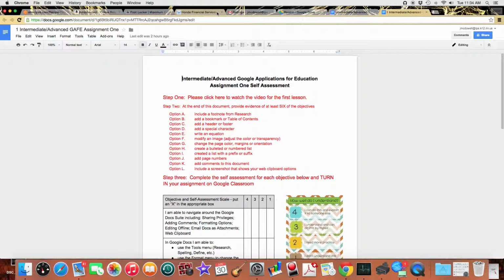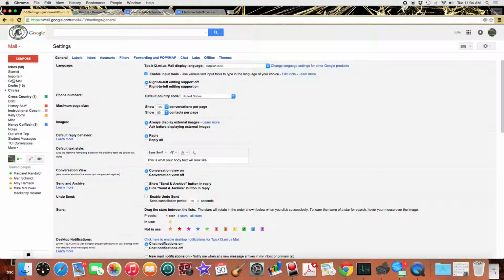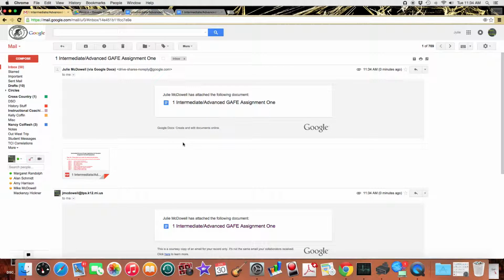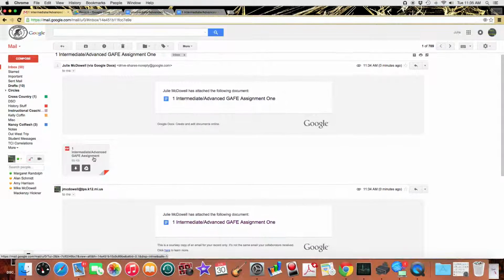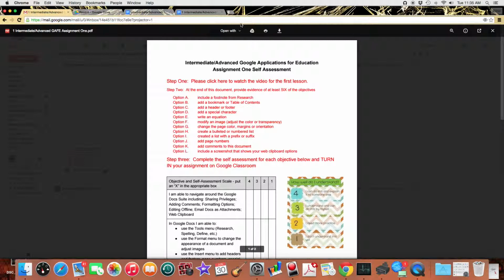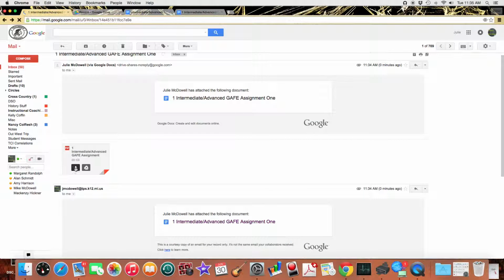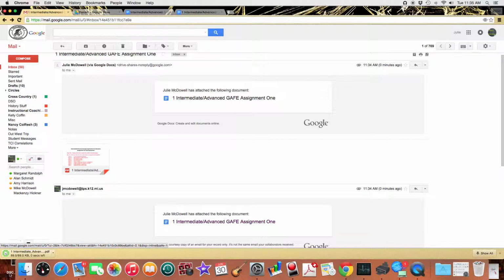Okay, so now I'm going to close these other tabs here. I'm going to go to my email. Okay, and I just attached this document. And what it's going to look like is just right here, I've got this PDF. Okay, and I can open it with all those PDF things, or I can download it to my computer if I hit that download button. And then I can open it this way. My computer knows how to read it.